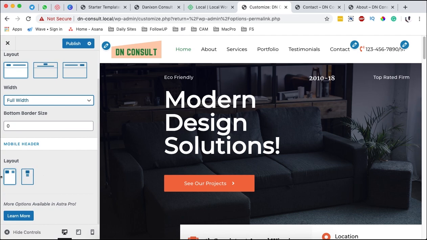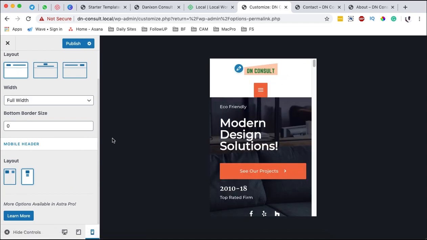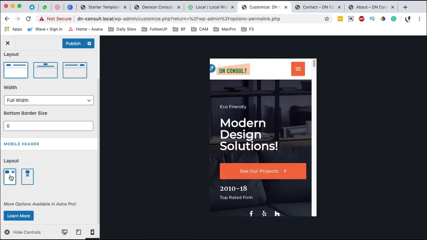We can also change the layout on the mobile devices. For example, we want our logo to be on the left hand side and the menu or navigation icon to be on the right hand side. You can also make that stacked. Let me show you here on mobile. The layout changes from inline to one that is actually stacked, just like this. So I prefer to have this other layout, and boom, there we go. Remember that I showed you how you can even make changes to the size of your logo on mobile.